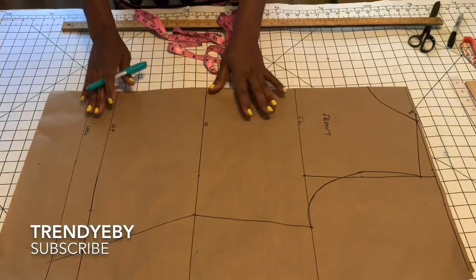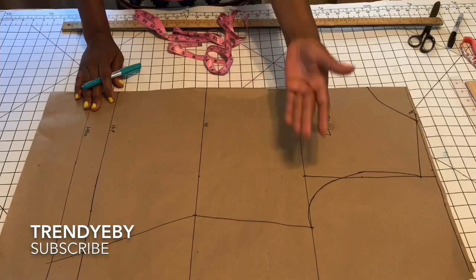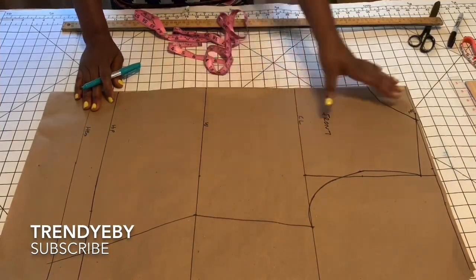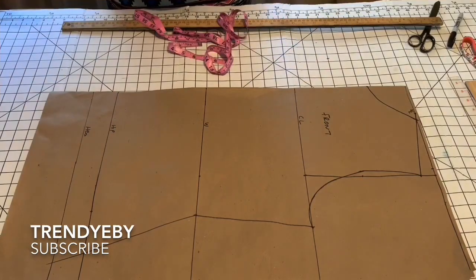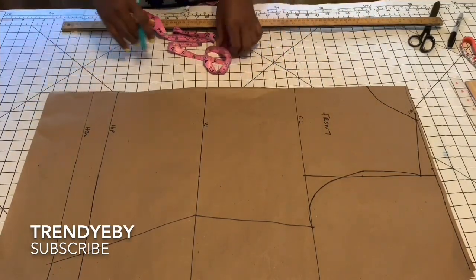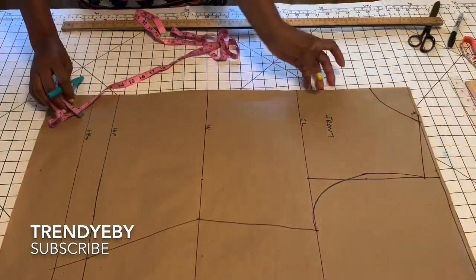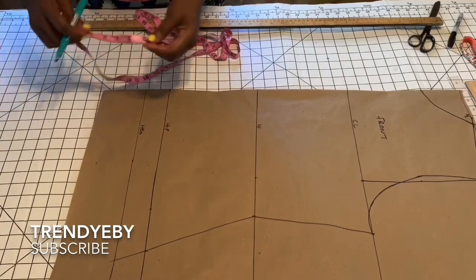Now keep in mind that for this basic bodice pattern, I added an extra 3 inches for ease and an allowance for the style that I'm working on. As you can see, it doesn't have any dots. Okay, so I'm going to make some adjustments first on the front bodice.